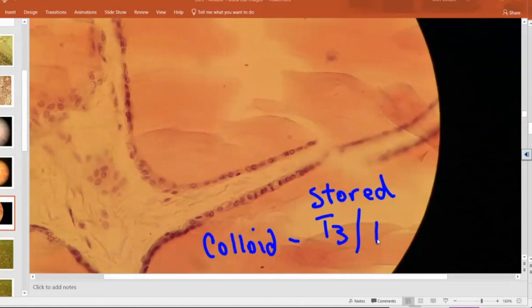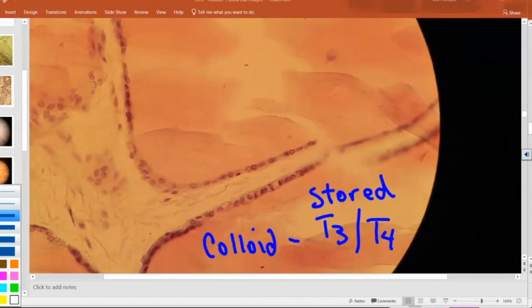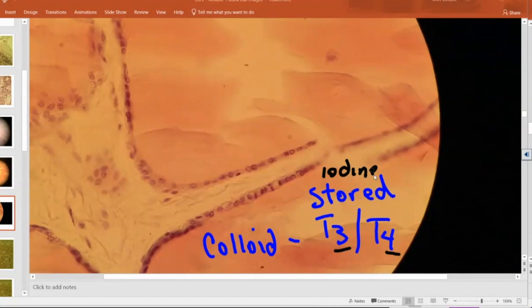So now's where I get to tell you that the thyroid hormones, there's two of them, and they each have their own name. On your handout, you can see that I have abbreviated them for you. They're called T3 and T4, the two thyroid hormones. Now, T3 has three of something and T4 has four of it. That's why they're called T3 and T4. And what they have is iodine. The reason that they put iodine in salt, we talked about it in our class the other day, is because the soil doesn't have enough iodine, and iodine is needed to make your thyroid hormones.